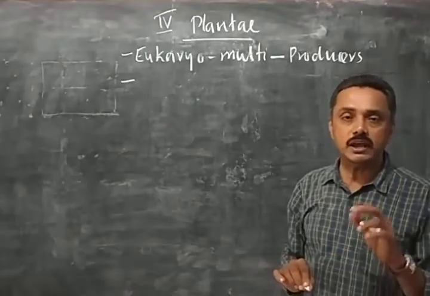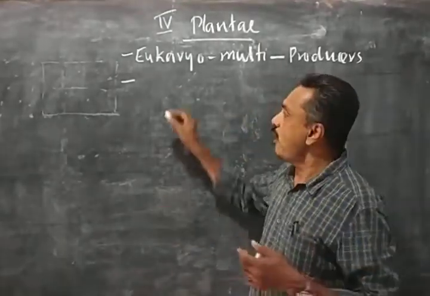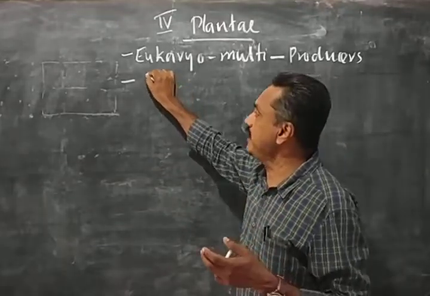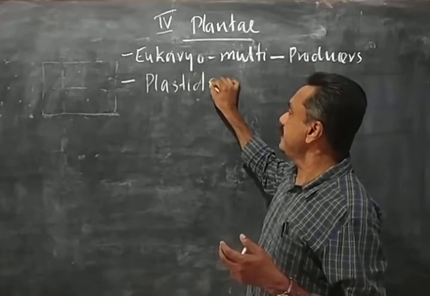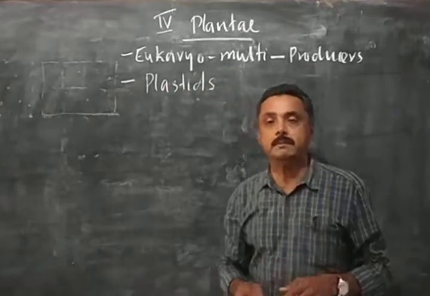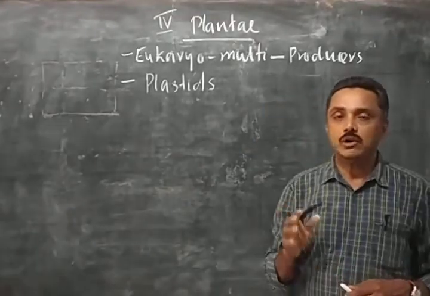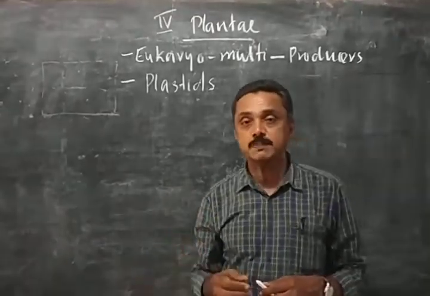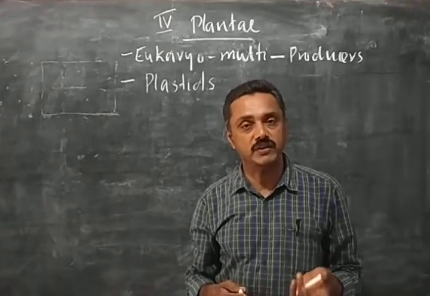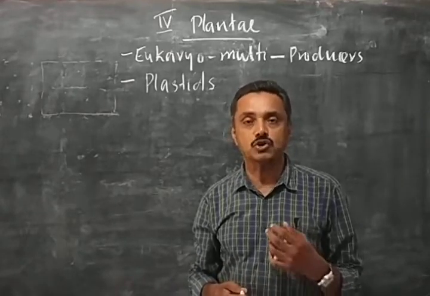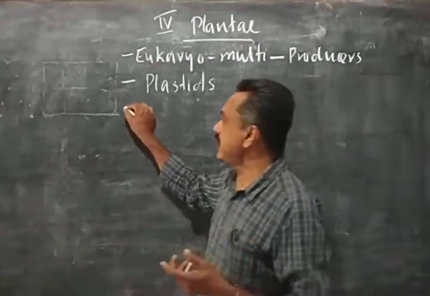All organelles are present, as in other organisms, including plastids. As you have studied, plastids are present, which contain the green pigment chlorophyll. Plastids are not present in fungi or animals; they are very special to the plant kingdom. There are 3 types of plastid we can study later on: chloroplast, chromoplast and leucoplast.